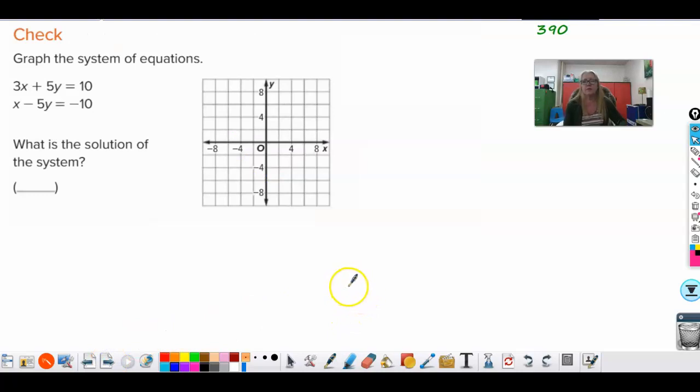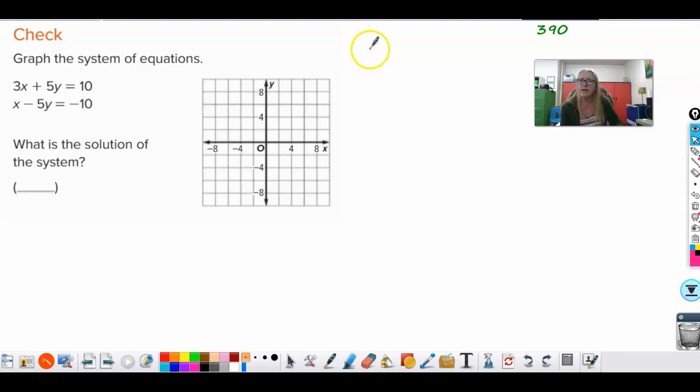Okay, graph the system of equations. And of course, they're not in slope-intercept form. See, I told you this. And you know what? There are 10 examples in this section. That's why I tried to shorten it as much as possible. I am now going to skip one of the word problems because it's absolutely ridiculous.